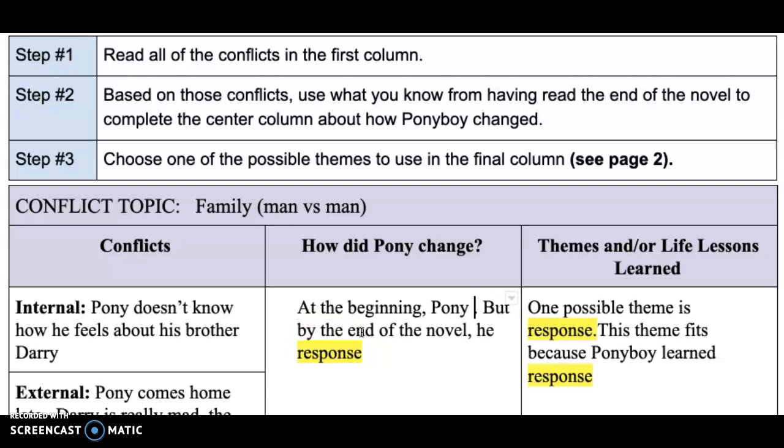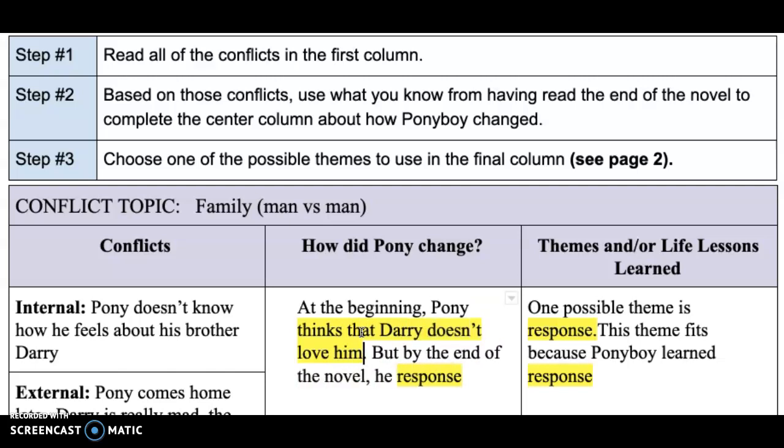So at the beginning, he thinks that Darry doesn't love him, and they often argue. Okay, now I'm looking at the next part of this sentence frame.